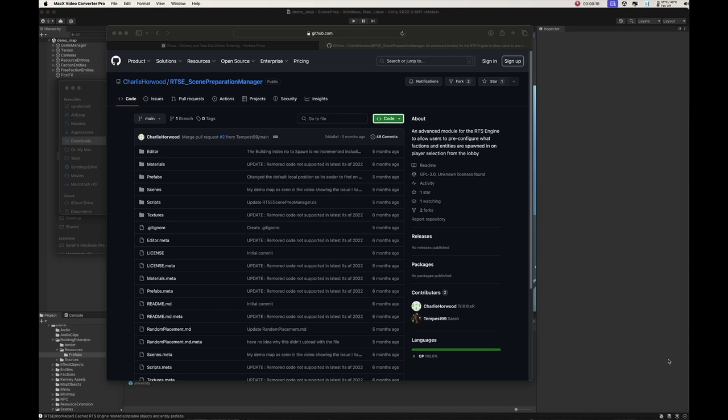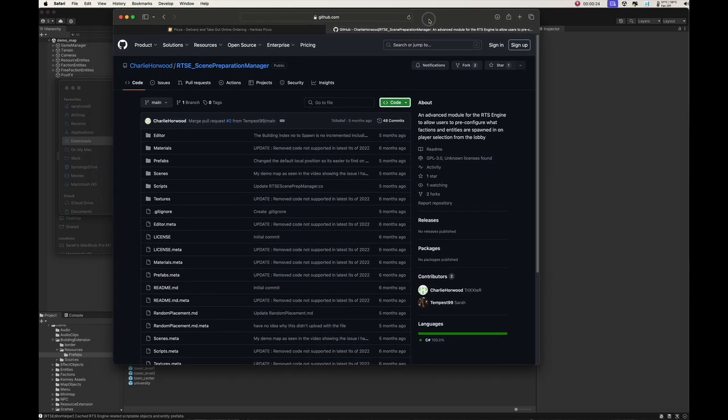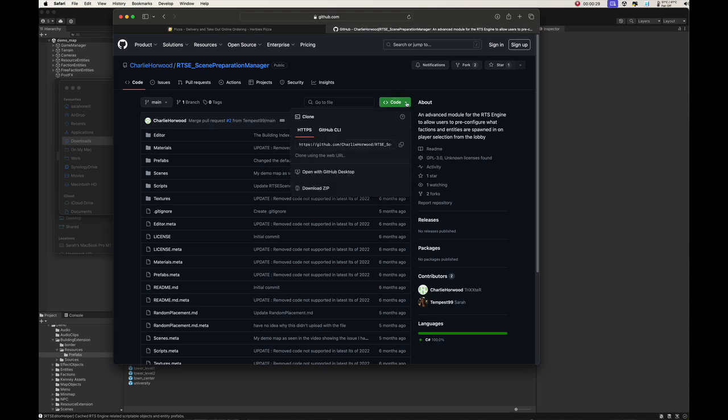If you're familiar with Git, cool. If you're not, the easiest way is to click on here after visiting the link that's in the Discord channel and download the zip file. If you're importing it through a Git client, you will get basically what we're going to go into about the directory naming section in a second. So we're going to talk about using the download zip file version. So go to Code, Download zip file.